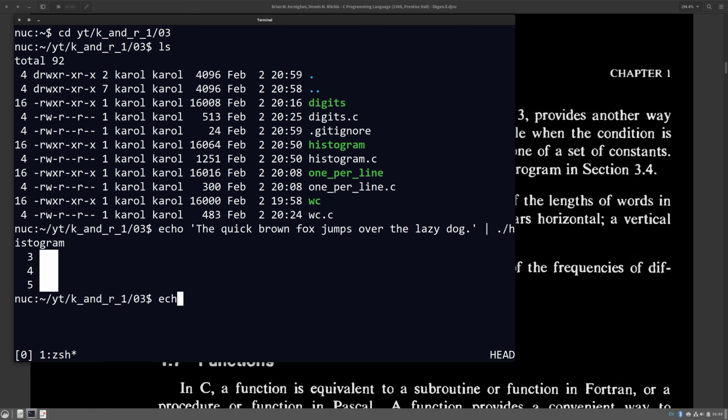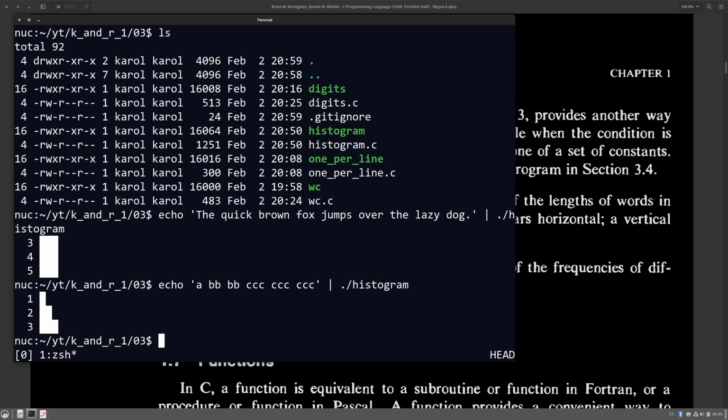Another example, so A, B, B, B, B, C, C, C, C, C, C, C, C, C, like this.